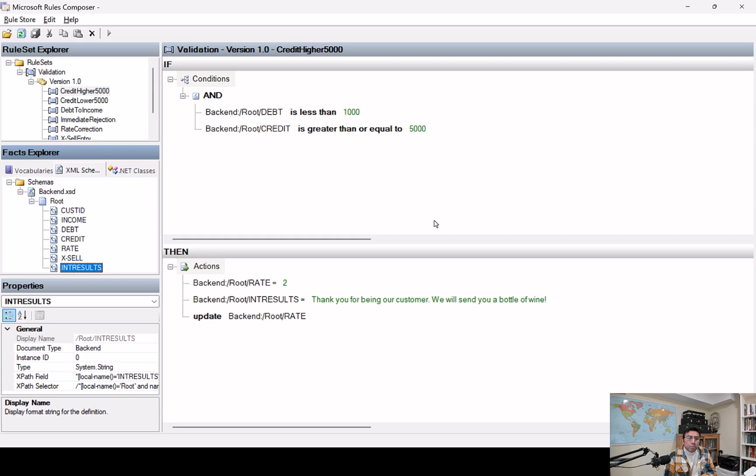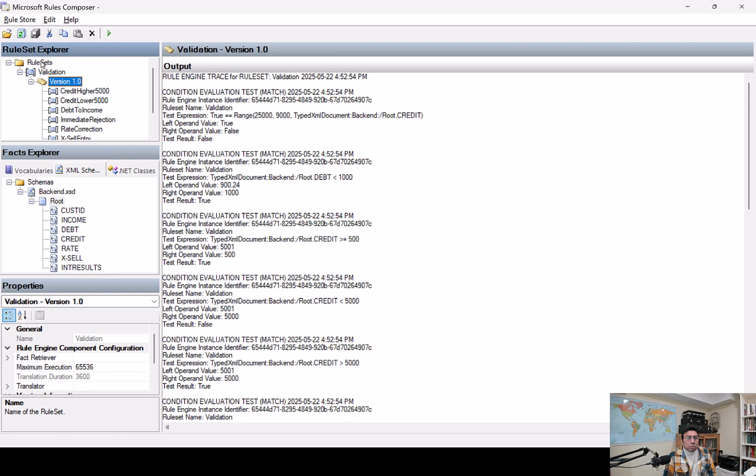And I'll tell you more about the scenario in a bit, but this is an XML fact, and this XML fact allows me to create rules in the conditions and actions, and then group them in rule sets.